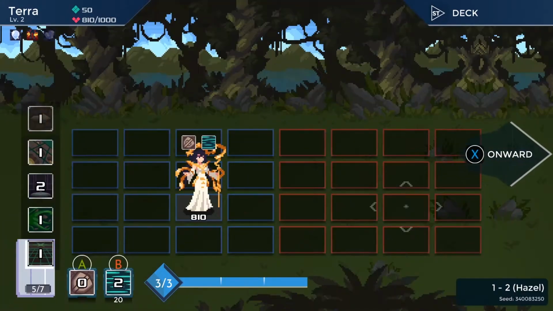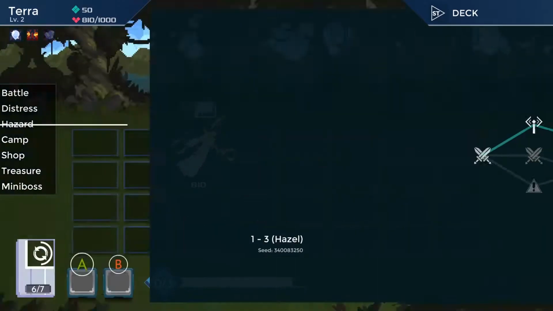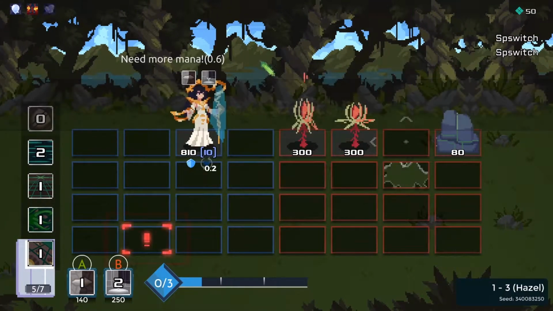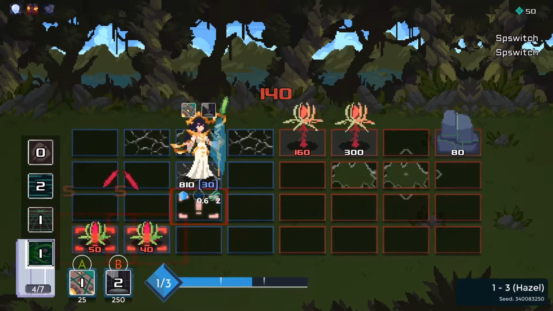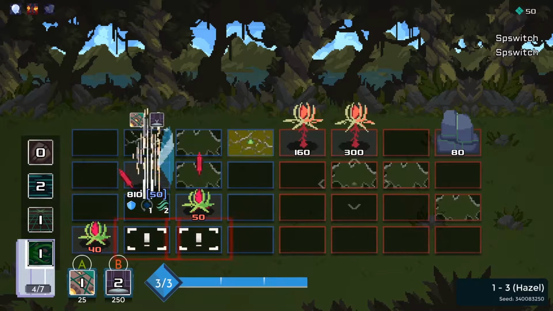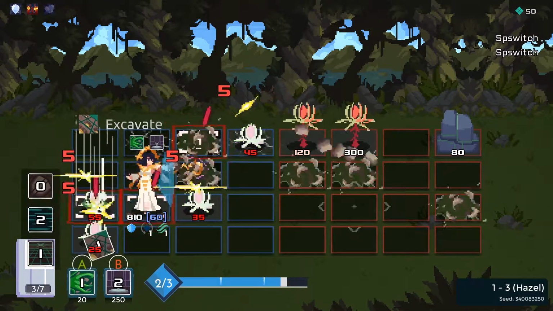Granite sounds amazing. That's perfect. I wondered if that is completely random or if there's a little bit of behind-the-scenes RNG to get that whenever you're playing Terra. So we're gonna run that and get our shield going. I'm gonna try to dodge all these goons, and then we're gonna excavate.